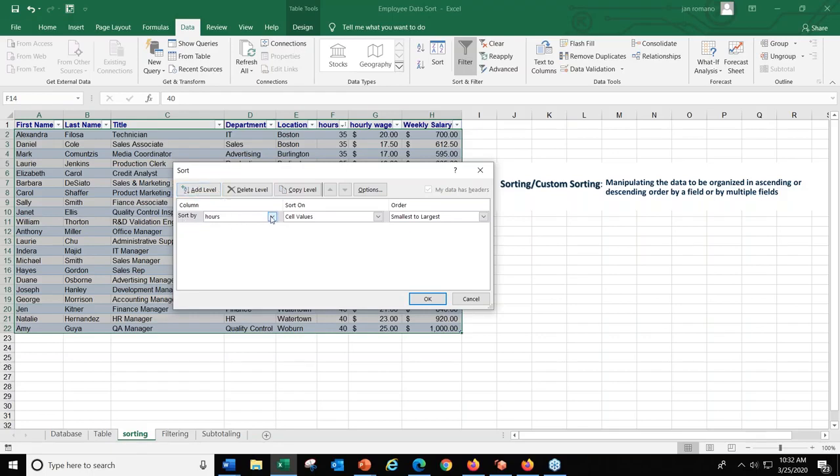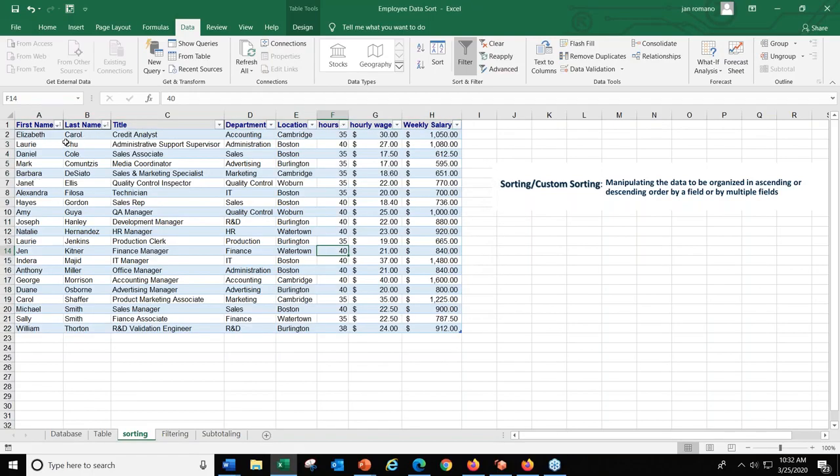So I'm going to first click on the down arrow, and let's say I want to sort by last name. But if the last names are the same, I want to add a level and sort then by first name, both in A to Z, ascending order. I'm going to click OK. So I want you to take a look.